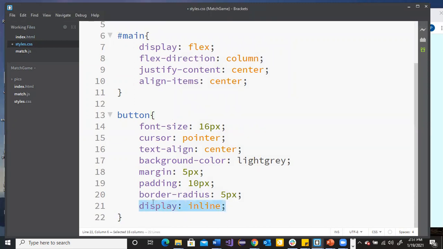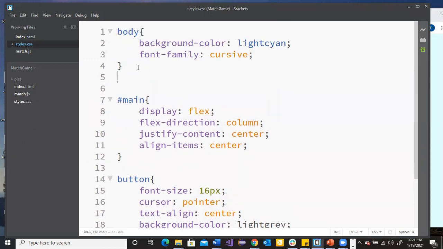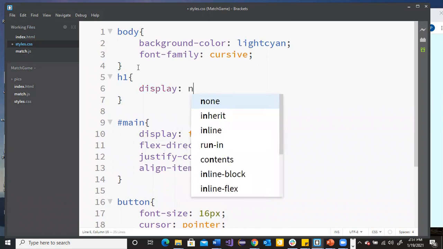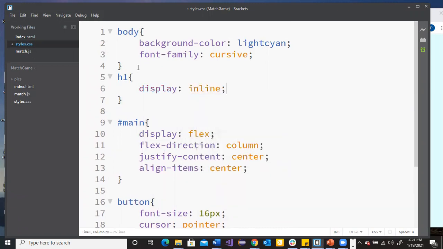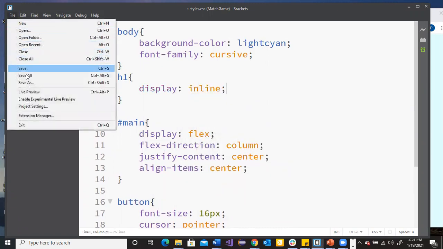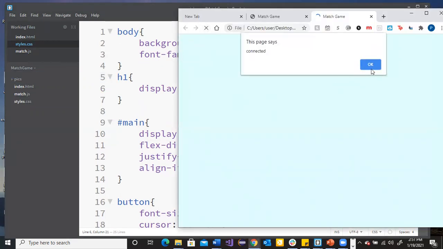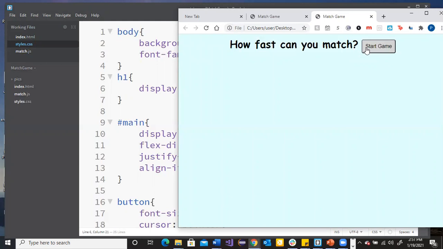So I have display inline here, and I need to also add from my H1 display inline. And you'll see the difference that we now have the button on the same line as this.